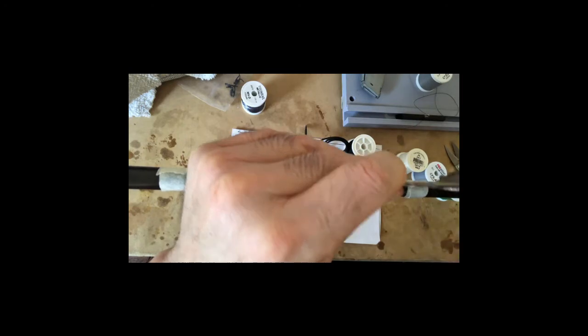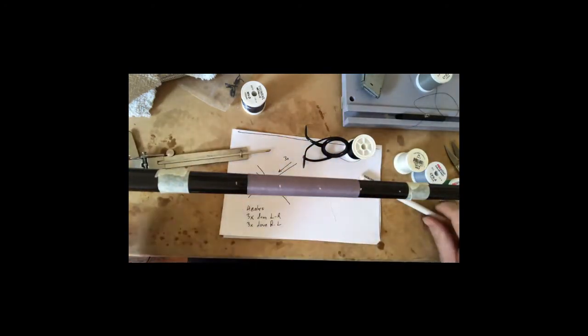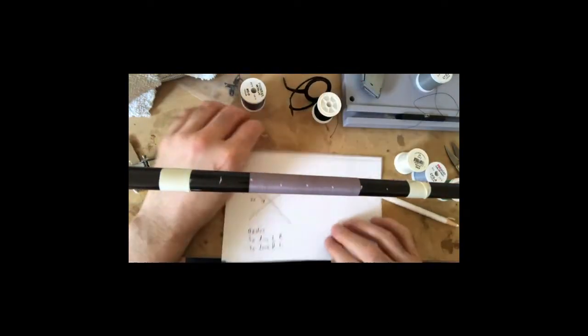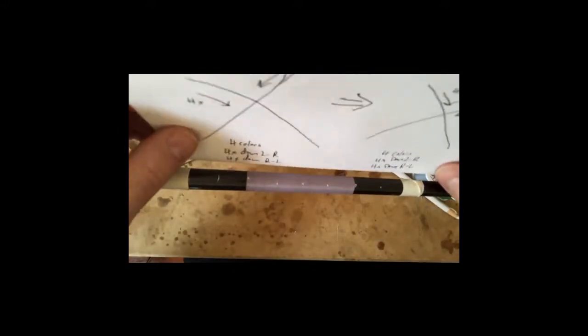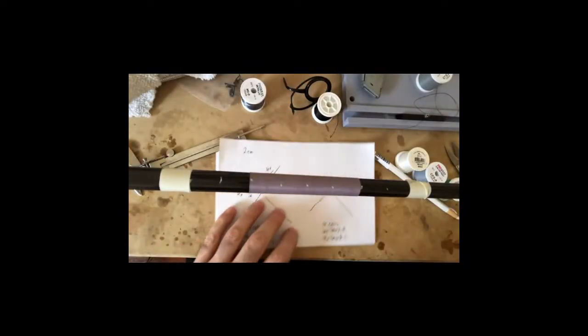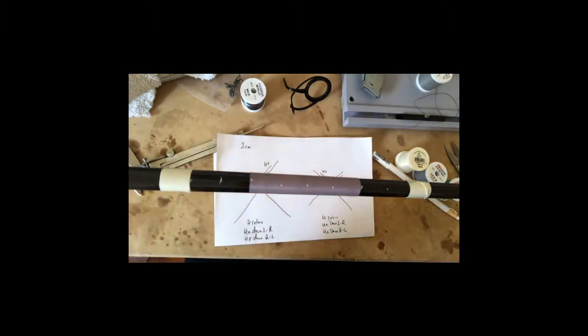One here. So I'm not really lining these up completely at this point. I'm just getting the dots on there, and then what I normally do to try to get the thread actually lined up is I'll just use a piece of paper and then line it up that way, so it's as close as I can get, since I don't have any alignment tools or anything like that.